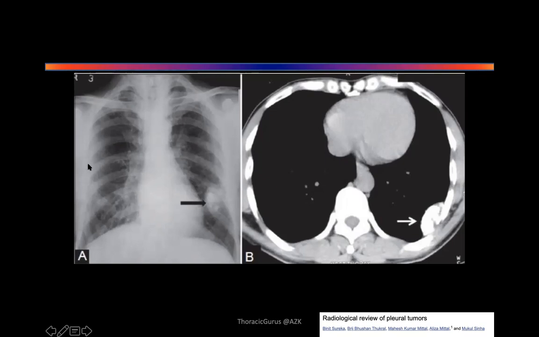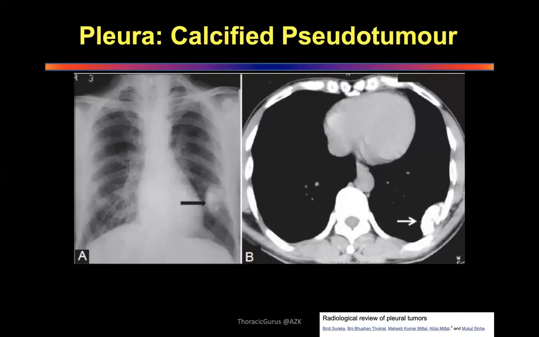So it's a non-contrast CT scan of the chest. Non-contrast. Showing a mass present in the left chest posteriorly. Seems to be arising from the pleura and solid, heterogeneous. What do you see within it? Solid and calcified. Use the word calcified. This is calcified. Yeah, this is calcified. It's a pseudo tumor. Okay, well done.